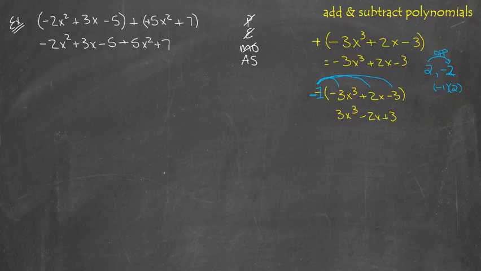But add and subtract polynomials. And that means I want to put all of my terms that have the same name together. And I'm going to cross out as I go. So starting with the highest degree, which is a 2, and I have 2 of them, I'm going to write these two terms next to each other. Minus 2x squared plus 5x squared.